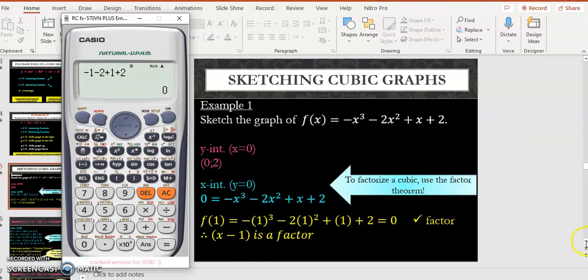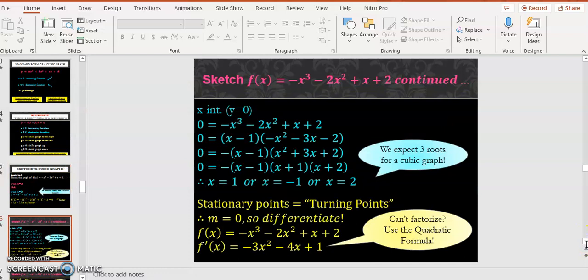Okay. Now we need to get the rest of the solution. So here we are going to factorize. How are you going to do that? Okay. I'm going to show you one. We know x minus 1 is a factor. We need to get the rest of the factors. One way of doing this is using a synthetic method to get this value, which I'm going to show you. Alright.